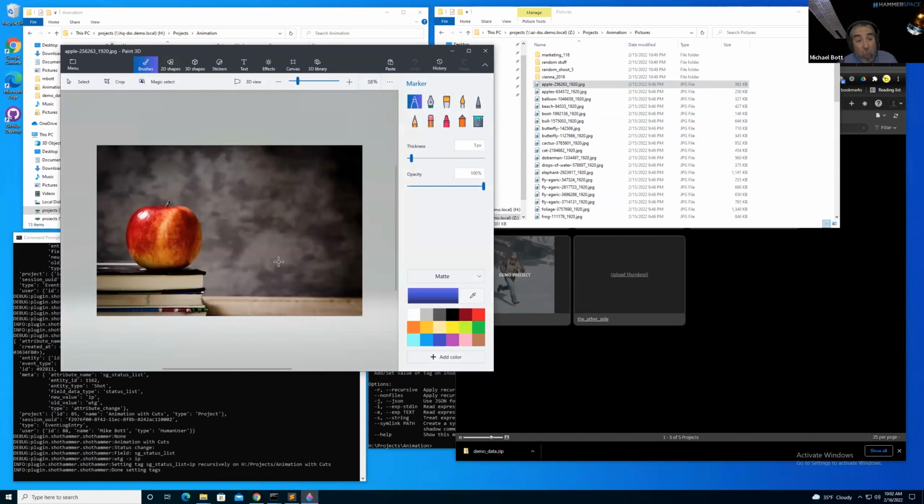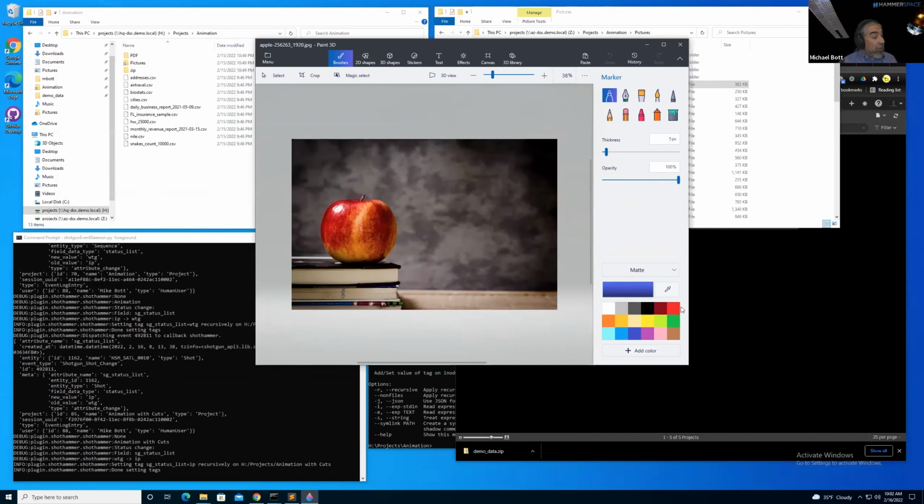You can see that just opened, right? It was not a local copy of the file. It did take a moment. You saw the application pause, but here it is. Here's our Apple. Let me go ahead and make some cool visual effects on it. Okay, there we go. And then we're going to close it and save it.